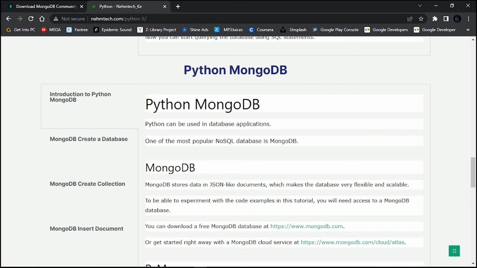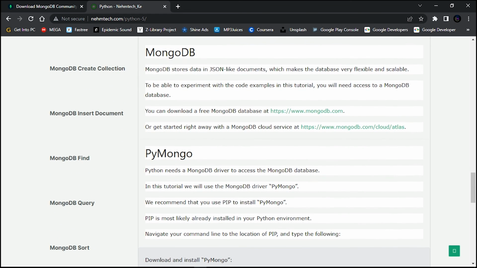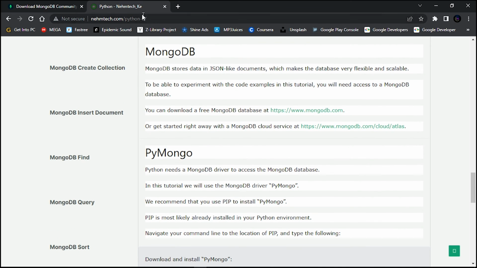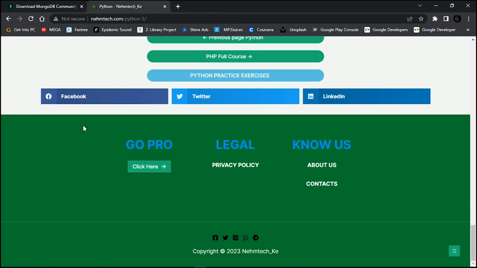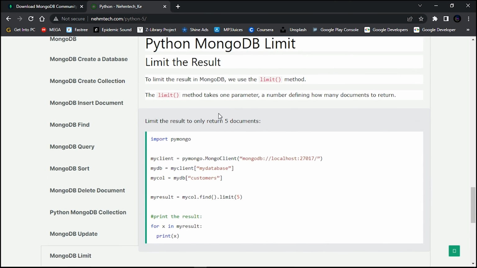You can go to the Python course, click next until you reach page 5. You will see at the top it reflects Python hyphen 5. Then click on this last item, we are focusing on this one.